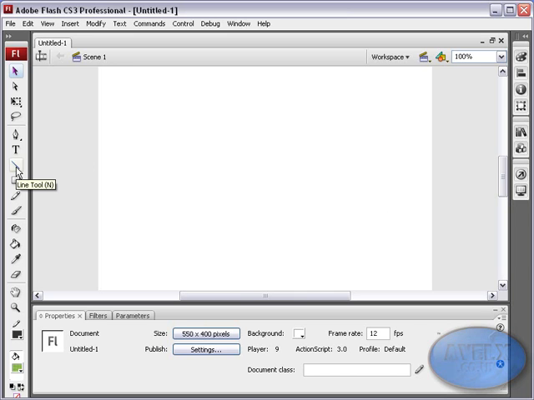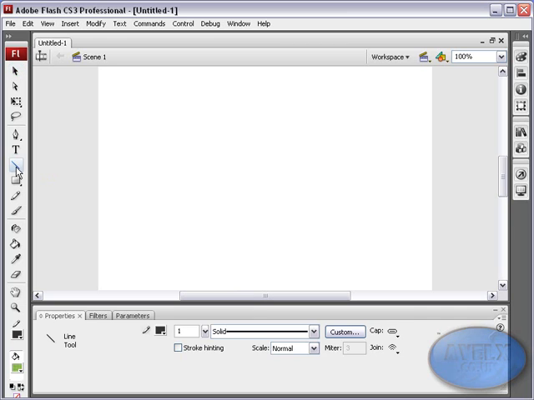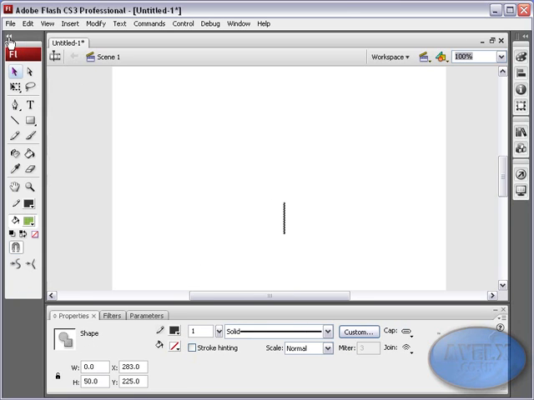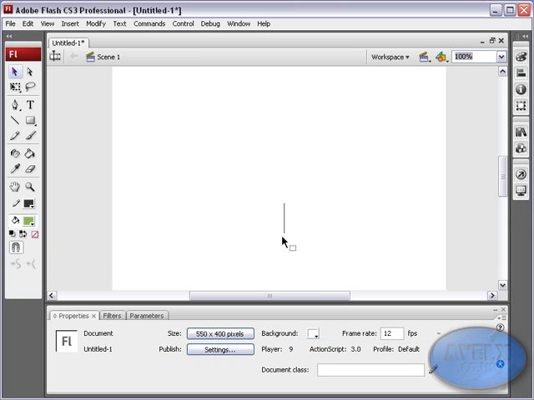The first thing that I want to do is create the cube in which we're going to create our isometric drawing. So I'm going to use the line tool. You can press N on your keyboard and you can just draw a straight line. Make it perfectly straight, otherwise it won't look like a cube. Also make sure the snap to objects is turned on, so that means it'll snap like so.